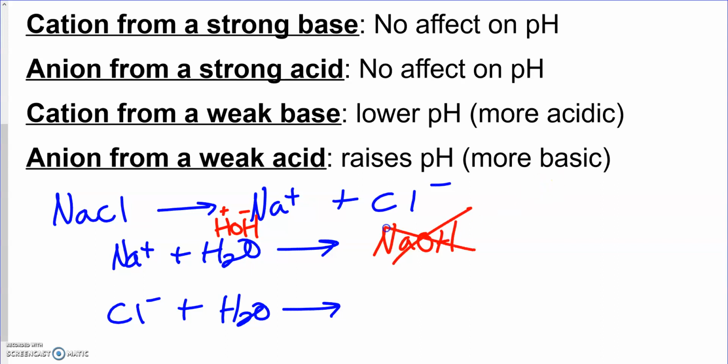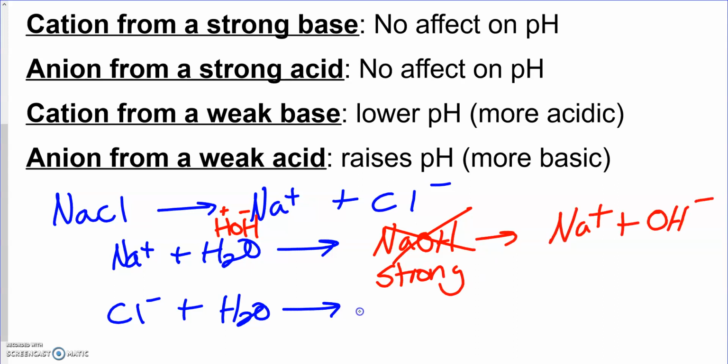Think about it for a second. Will sodium hydroxide form in solution? And the answer is no, because this guy is a strong base. Even if it did form in solution, it would immediately dissociate into sodium and hydroxide. So it can't reform in solution. This reaction will not occur. Okay, same with this guy down here.